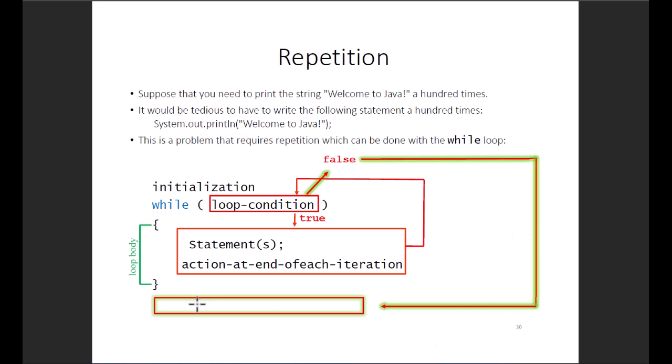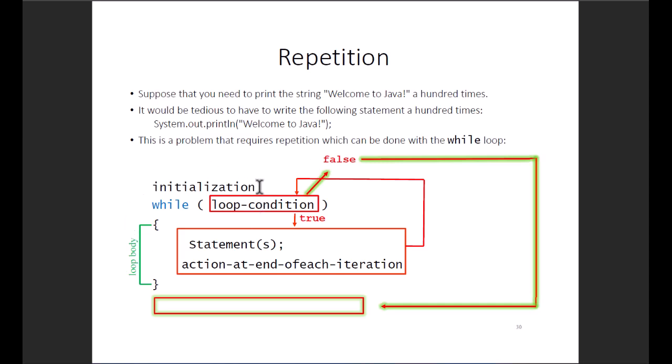Notice the arrows. These arrows are excellent. Try to focus on them. You see this loop condition, if it is true, you go to the loop body. If it is false, follow this green highlight. You go after the loop body, and there should be statements over here to continue them. Now what to do when you finish the statements of the loop body? Once you finish, you go back and test the condition again.